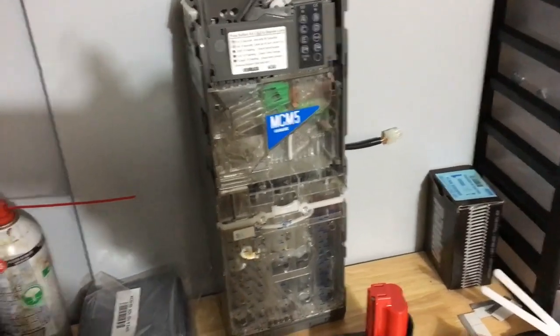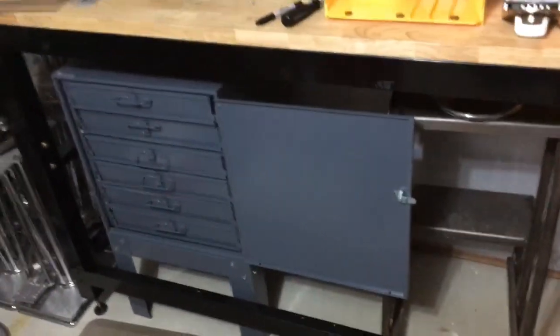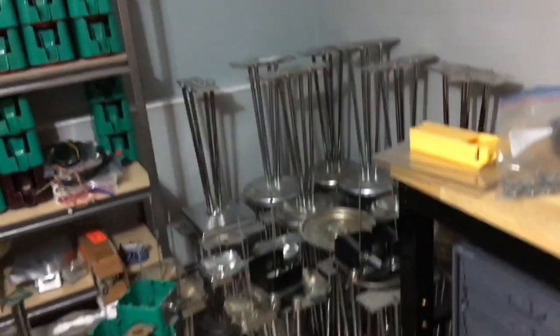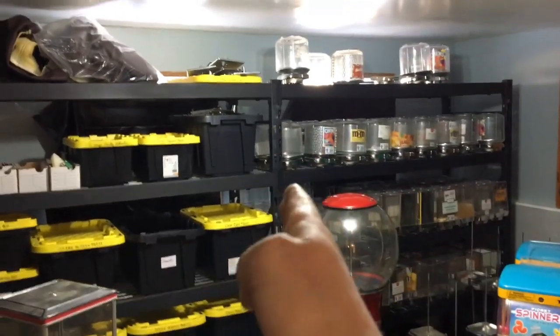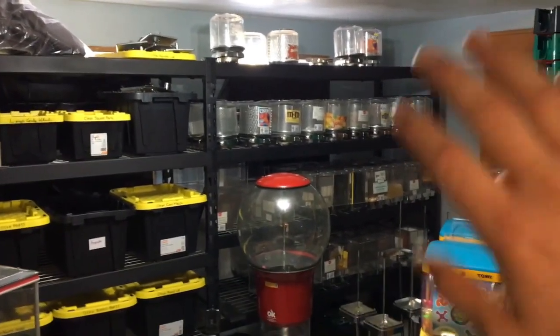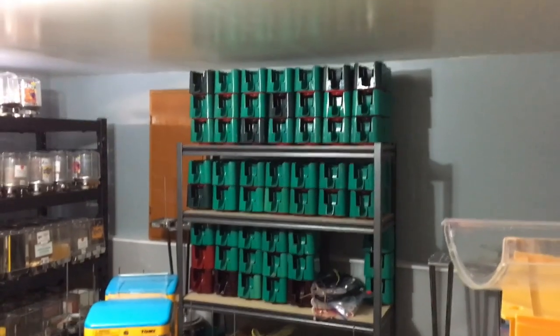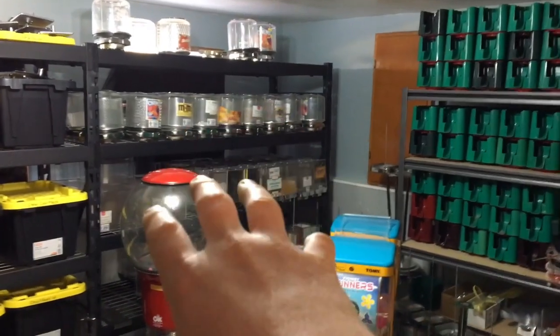As you can see, this table's the wrong way — gonna possibly try and flip it around. There's a whole bunch of used stands. When you come in the door, everything to the right where you see all the bins — from here over is out of service, needs to be cleaned, repaired, or something. All those cash boxes need to be cleaned; all the candy heads need to be cleaned and taken apart.